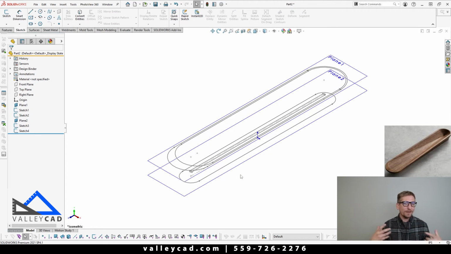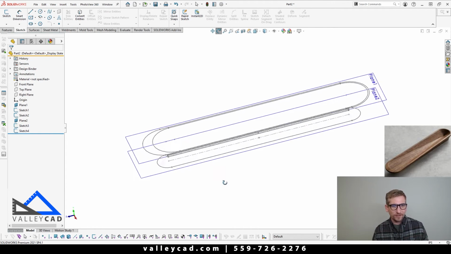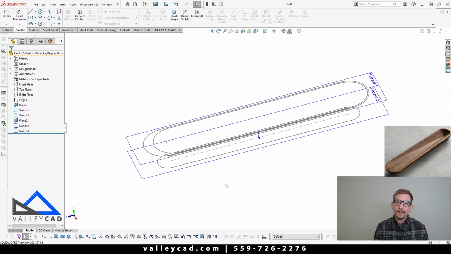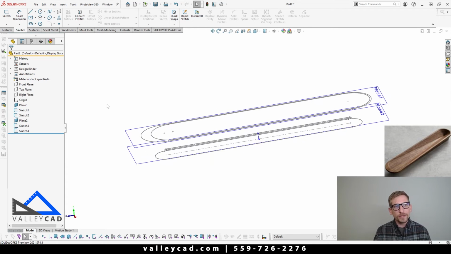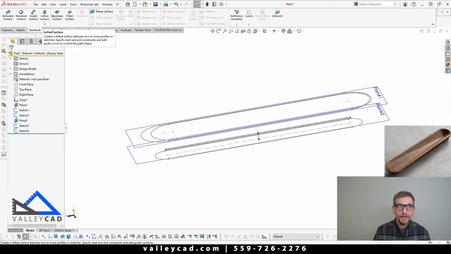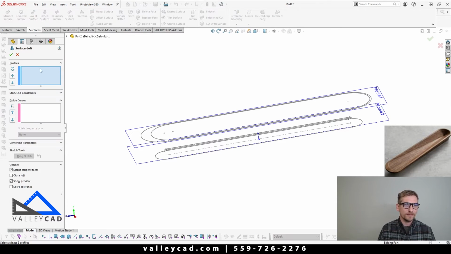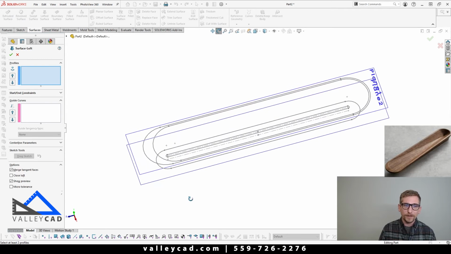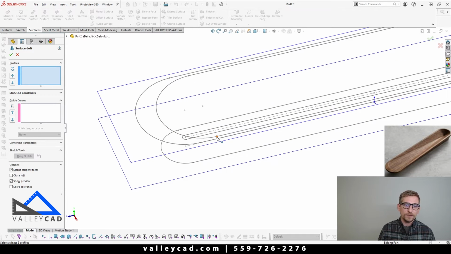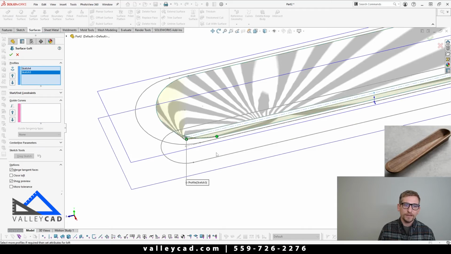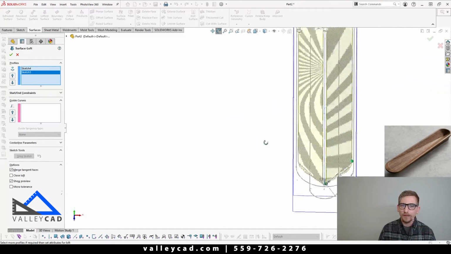Awesome, so now we have all this skeleton, or these are the profiles that we're gonna use to come up with our final model actually. So as we look at this here, what we're gonna utilize under surface modeling is a lofted surface. Surface modeling has lofting in it, just like how we did in the previous part with solid modeling. With the lofted surface selected here, we need to click on our profiles. What I want to do is select this point and this inside point there. That will create my inside shape.